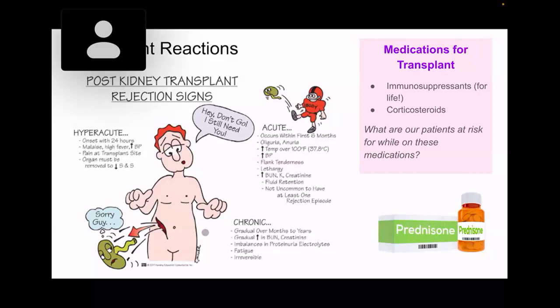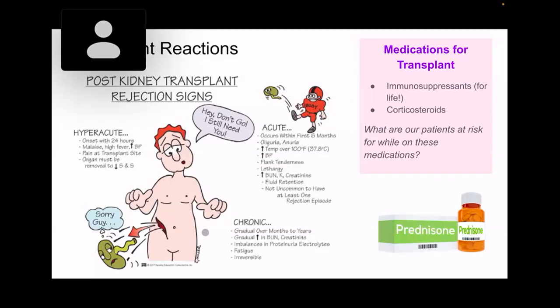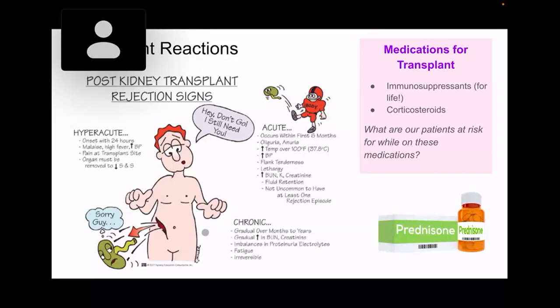When we move to our acute phase, this is usually first 6-ish months, and you'll slowly start to see the patient's body temperature rise. You'll start to see something going on with them. This photo is specific to the kidneys, but it's just easier, I think, to think about it in a pathology term. Okay, he got a new kidney. Well, if he's symptomatic within 24 hours, that's our hyperacute. If he's symptomatic within the first couple months, that's acute. Now, chronic rejection, you will see slowly happening.